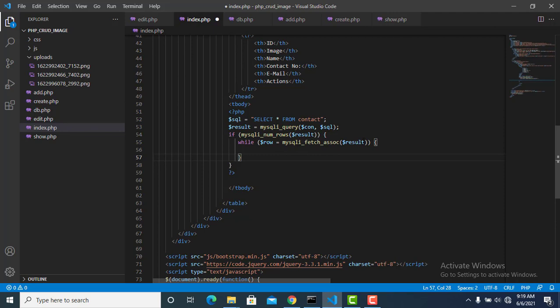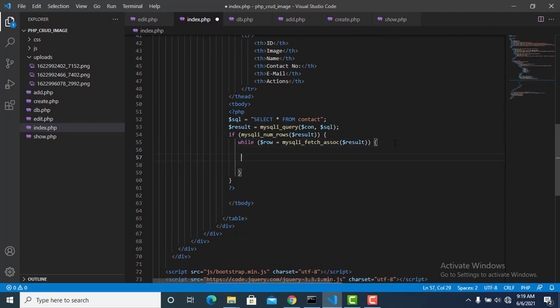We are going to come under this, inside the while loop, and display the information as a table. So I'm going to do it. I'll finish doing it, then I will now explain.